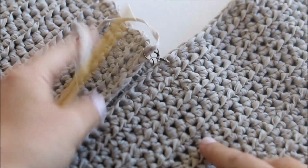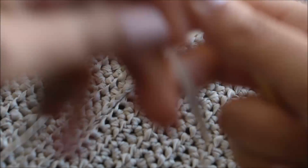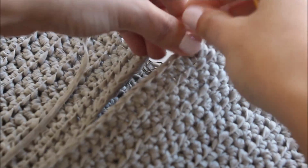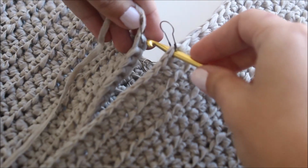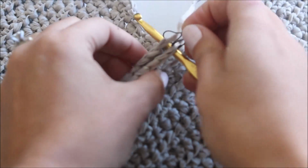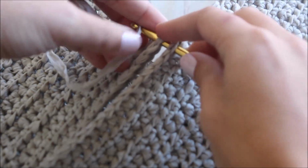All right, so now that I've shown you how to fold the bag, I'm going to show you how to seam your folds together. So the stitch markers are great because they show you which 2 stitches to work into first. So we're going to start by joining this stitch into this stitch. So the 2 marked stitches, it's a bit of a tongue twister, will be where we do our first slip stitch.